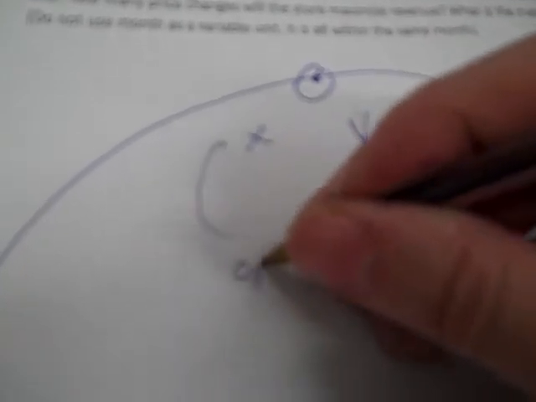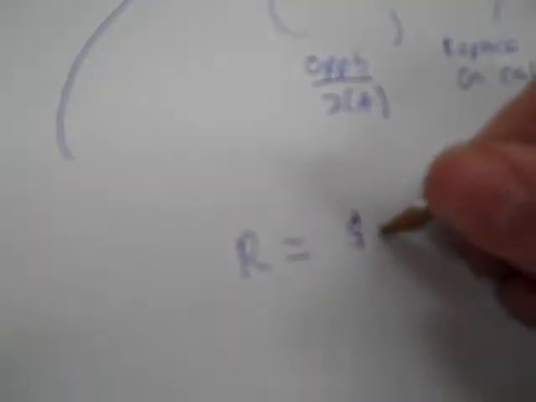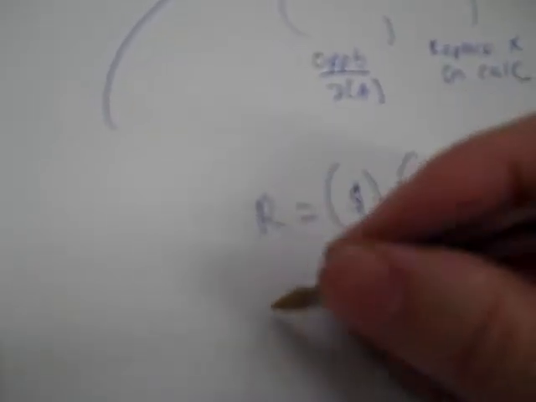Now, with a maximum, you draw an arch like that, probably straighter than that. And opposite of B divided by 2A, we'll find the X, and then to find the Y, you replace X on the calculator. Okay, revenue. What does revenue equal? Money times items. Parentheses that. So revenue is Y. Then I make 2 parentheses.